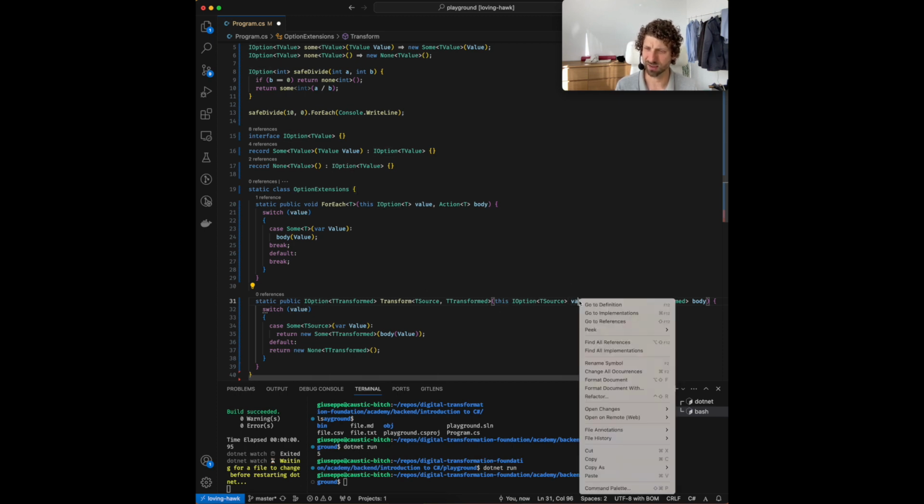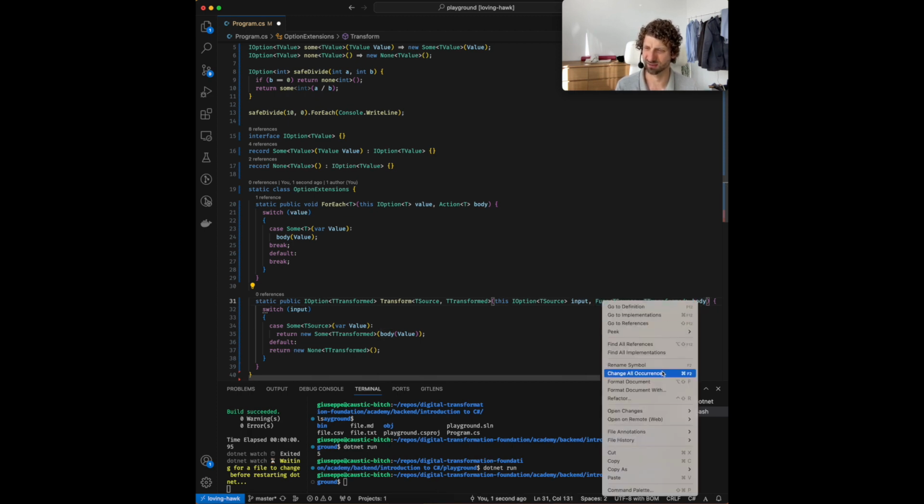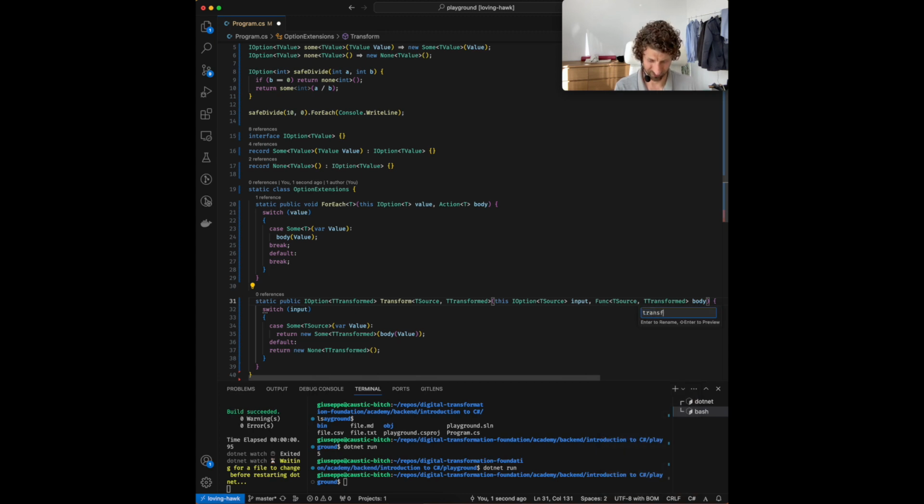Let's also rename this, this is the input container. Okay, so we have an input container which contains either 0 or 1 T sources. If there is one source, then we transform it via the body. Okay, so let's say transform value.